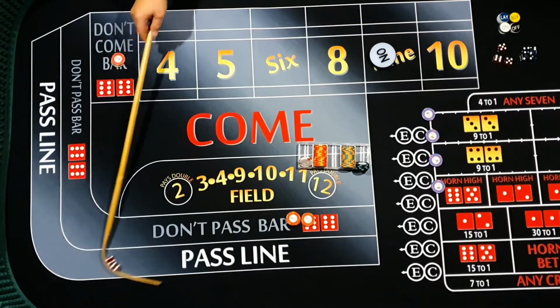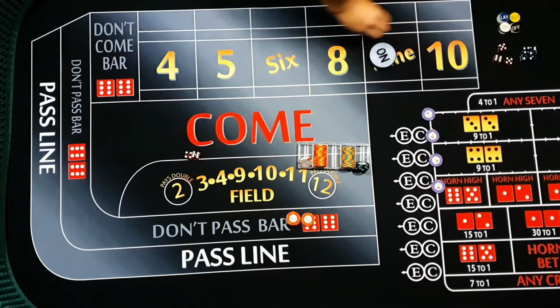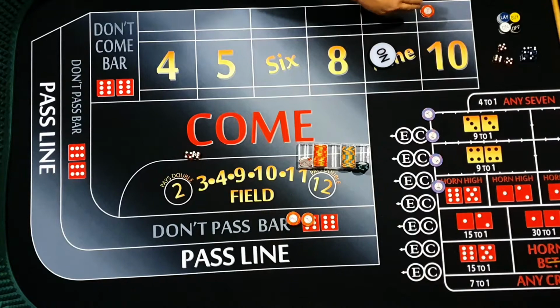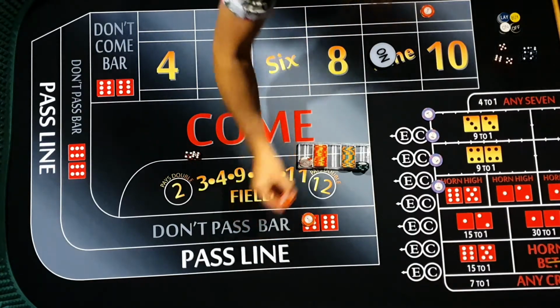And we've got the 10. So 10's a great number to be on. So there's our don't come, it's travelled. Maybe I'll put it there. All right, so now that we've got two DCs, I can take down the odds.